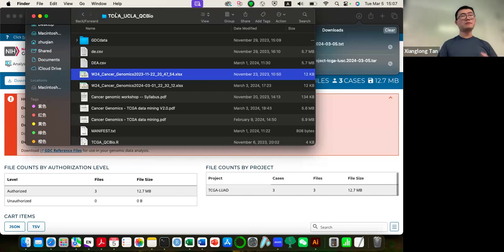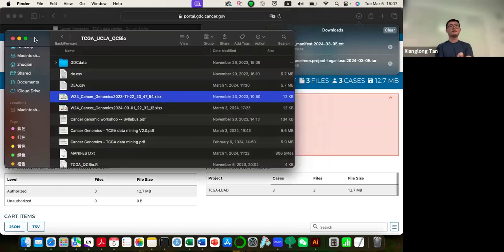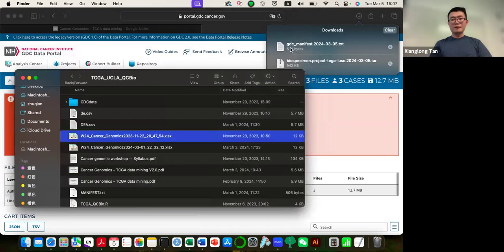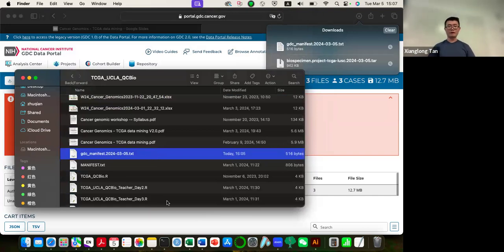I'm just going to use this Hoffman2 cluster as a demonstration because last year, due to compatibility issues with different participants' laptops, we had some difficulty overriding the authorization for using the software. So I'm thinking we just use the Hoffman2 cluster as a demonstration that bypasses the authorization issues we had. But theoretically, this command-line-based software is compatible with Linux, Windows, and Mac systems. Let's organize this file here, and then let's log on to our Hoffman2 cluster.